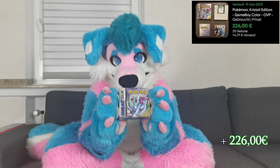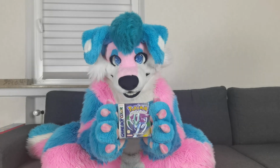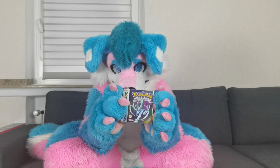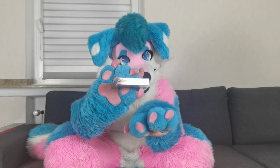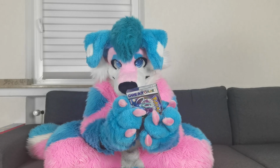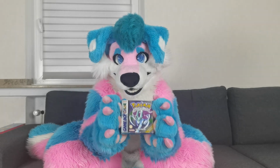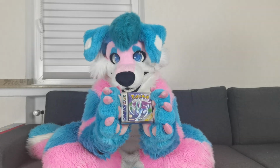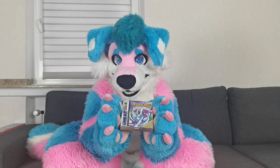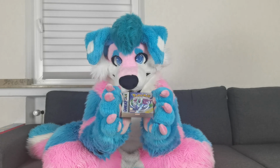And here is the game that made me go crazy. Oh my god. I've been wanting Pokemon Crystal for years with its box. And just to stumble upon it like that for basically free is so crazy to me. Again, this is in pristine condition. There's nothing wrong with the box. It doesn't have any edges that are pressed in or anything. It is just in a magnificent condition. The only thing missing here is the manual, which I can buy. I can buy a new manual. So, again, this is probably my favorite find this month. I am so happy to have this. This is my top find this month.